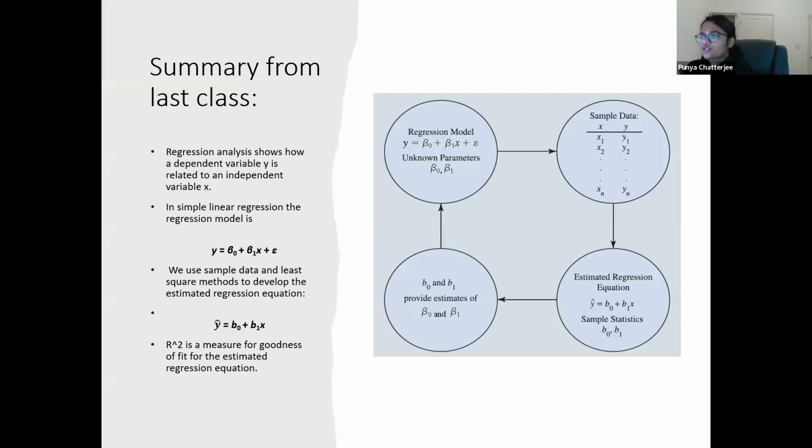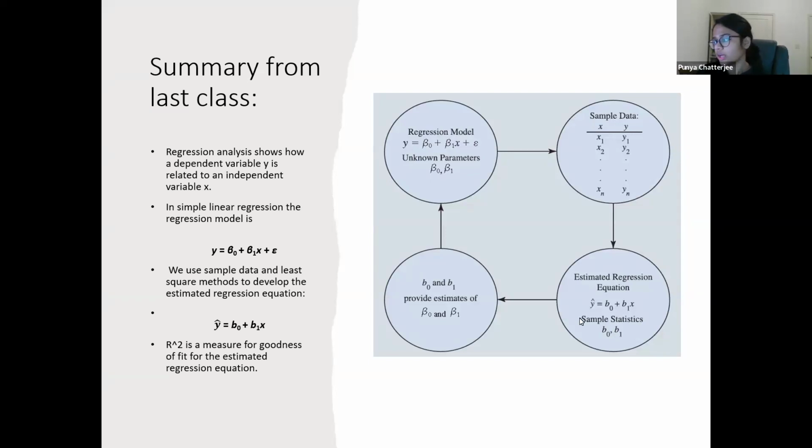All right. So just to summarize from last class, for the simple linear regression model, we basically said that we want to understand the data based on a linear model. The linear model is y, the dependent variable, related to the independent variable x in a linear fashion, with the parameters beta naught and beta 1. Then we had the data, and the data helped us get the estimation of the parameters.